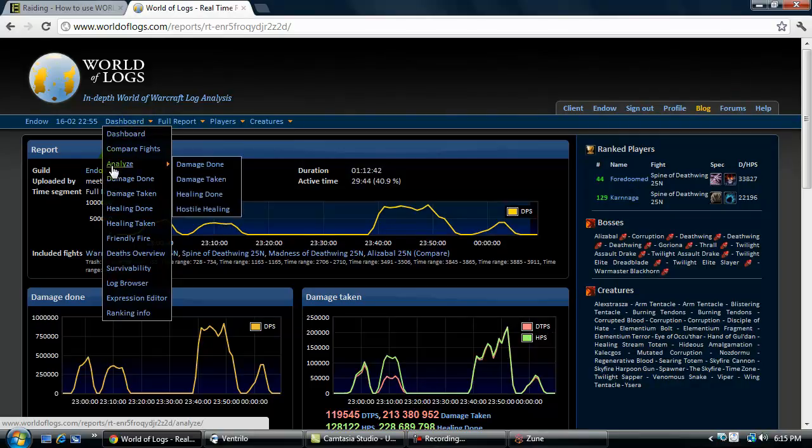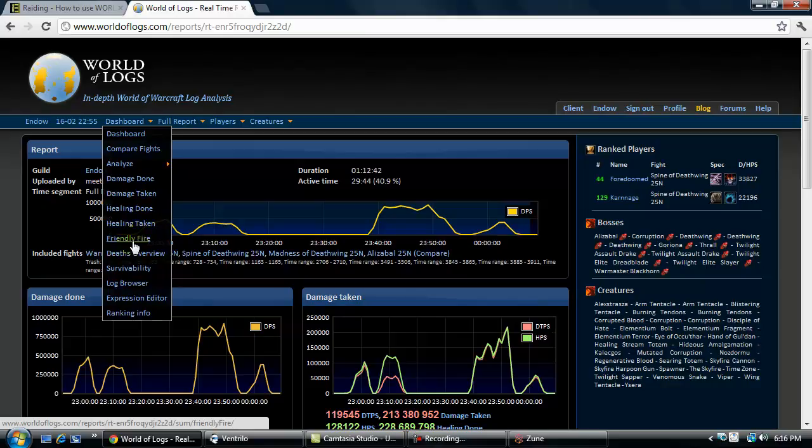The most important parts are probably the analyze section, where you can analyze specific points of DPS: who was higher on one thing rather than another, who had much more healing done versus something else on a specific type of add. The damage done is a brief generalization of the damage done on any kind of fight range, whether it's the full report itself or the specific fight, and that's where you get your parses from. Damage taken is the same thing in reverse: how much damage you took or the mob took. Healing done is how much healing was done by our healers, and it breaks down their HPS. And healing taken shows who took the most heals, and if there were any screw-ups on that point.